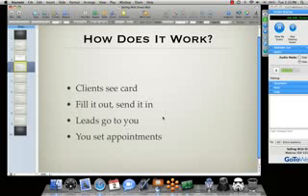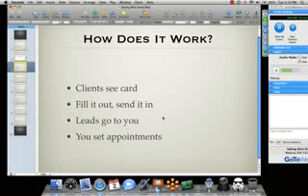The mail house has to mail the cards out. The clients have to get the cards, get interested, and send the cards back in. The info on the cards then has to be processed and given to you. So you can see there is a bit of lag time there. Generally, you're going to be about 3 weeks out from actually setting an appointment on a direct mailer.